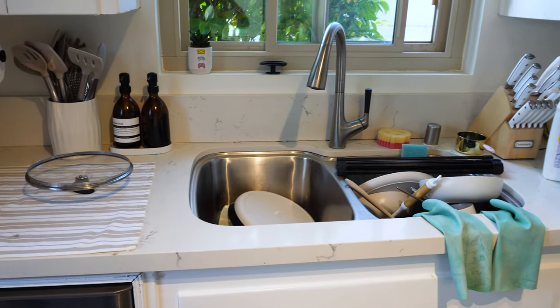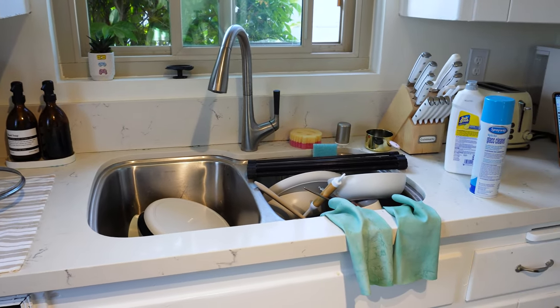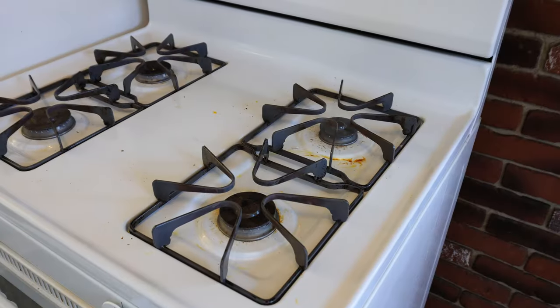Today I'm going to be doing a deep clean of my rental property. I'm going to clean all the shared spaces today. This is long overdue because I need to do the dishes, the bathroom, and mop the floors especially. I deep clean this property every single Sunday. I like to keep a schedule so I can make sure everything is on track to being clean.